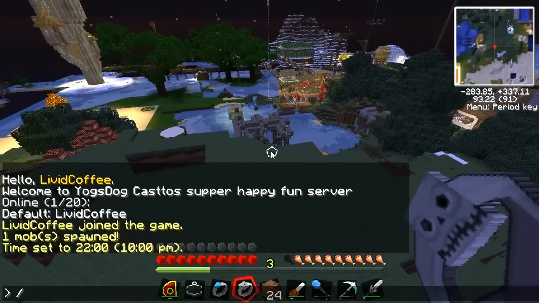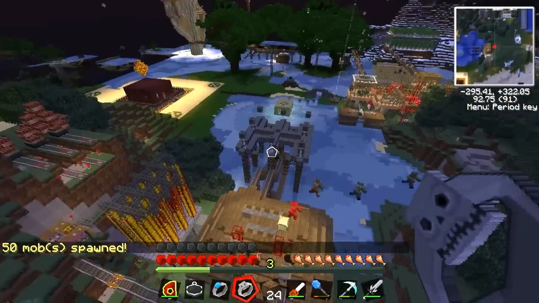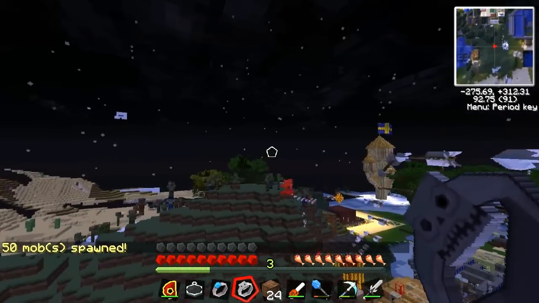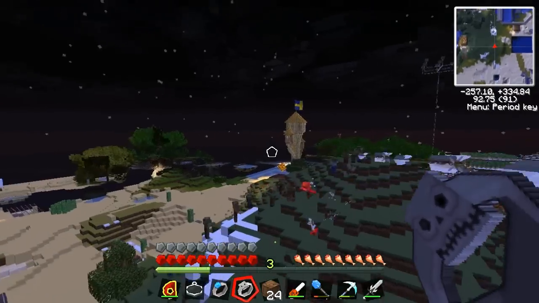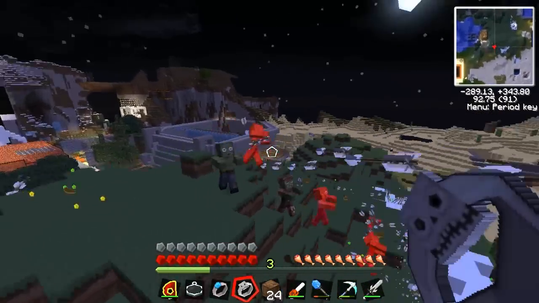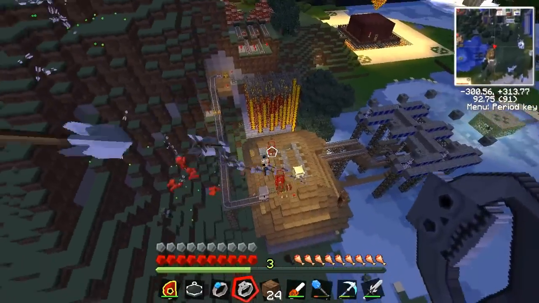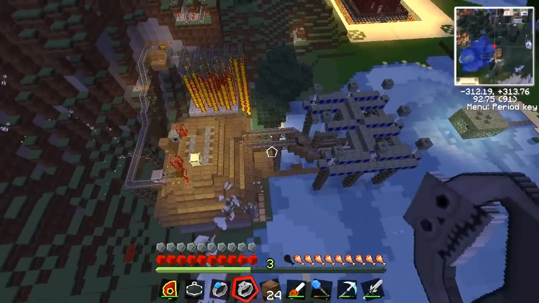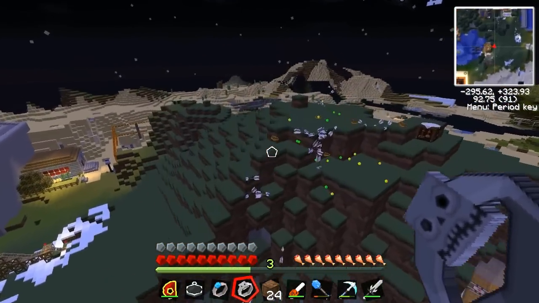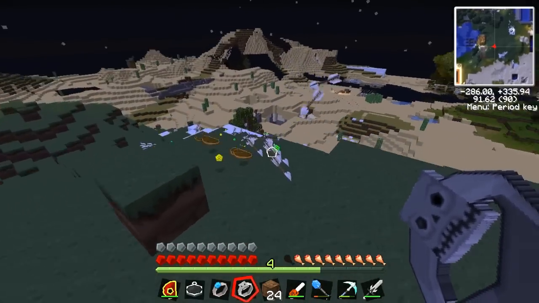Okay, let's spawn some more. Let's do 50. Now, we'll just press G. And it just, like, oh my god, look at that. Zombie massacre. Holy shit. I barely need to aim. I think that's it. How many do we use? We used quite a lot of arrows there. We can pick up a lot of them again. And look at all that XP. Delicious XP.